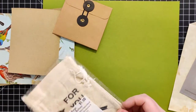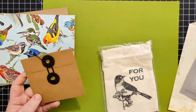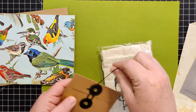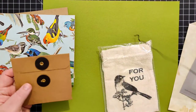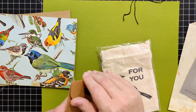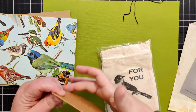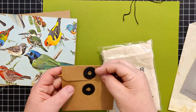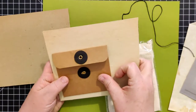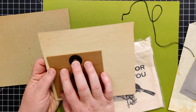Okay, so I went looking in my other smaller envelope stash, and I've got a lot of really good candidates, but I pulled this one out because I just love these kinds of envelopes. Oh. Okay, well, if we use this one, I'll have to fix that. But I thought this could be a really good one because you could just turn it into a tuck spot here. So you could put something behind and then also something inside. And it would very obviously work on the inside cover here. So I really like that idea.